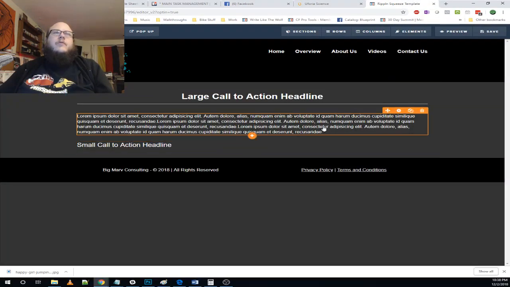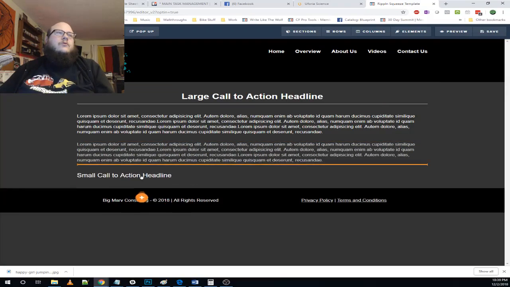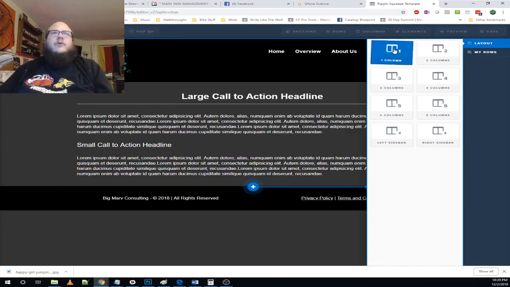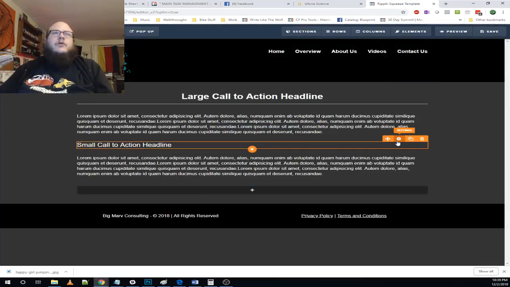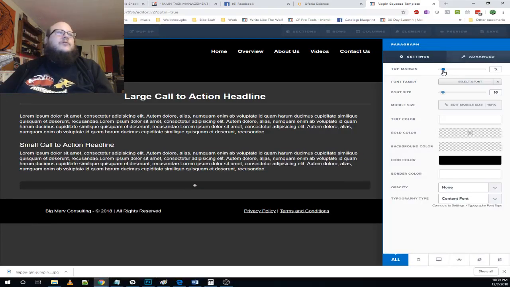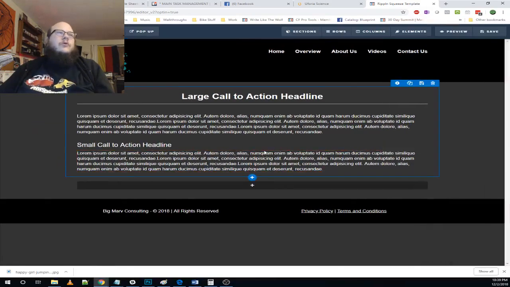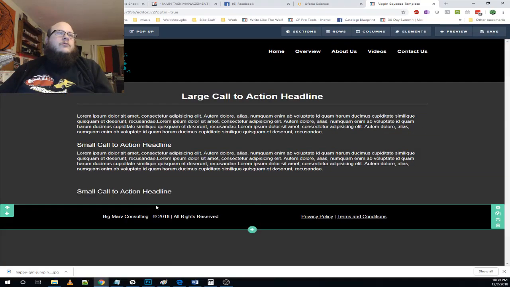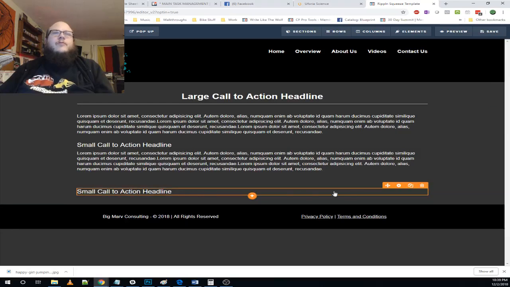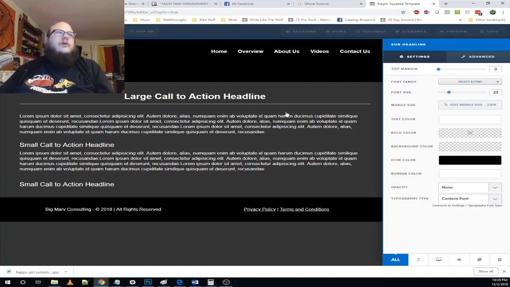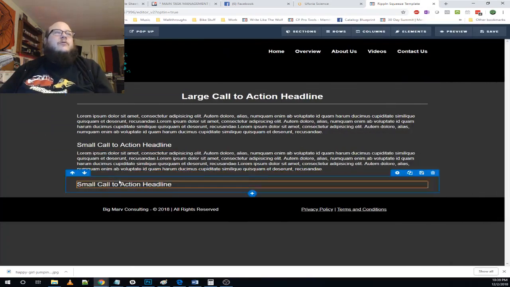So I am going to do this. What I'm going to do is clone this row. I'm going to make a 1-column row. Then I'm going to clone this. Let me adjust this margin so it's put up against the headline. Alright, so now clone this. And see, we don't want that large of a margin because we want it to butt up against it. So we'll go to settings here, turn down that top margin, and it's still too big of a gap there.